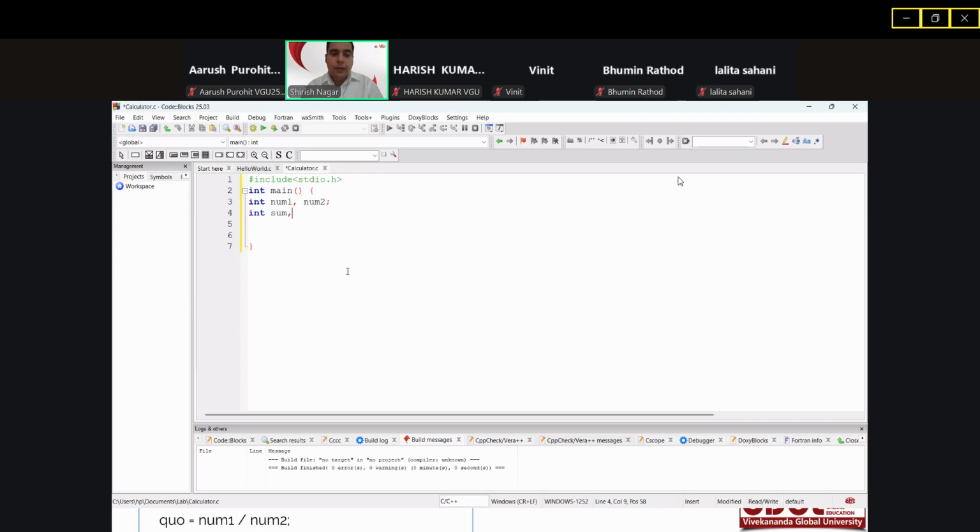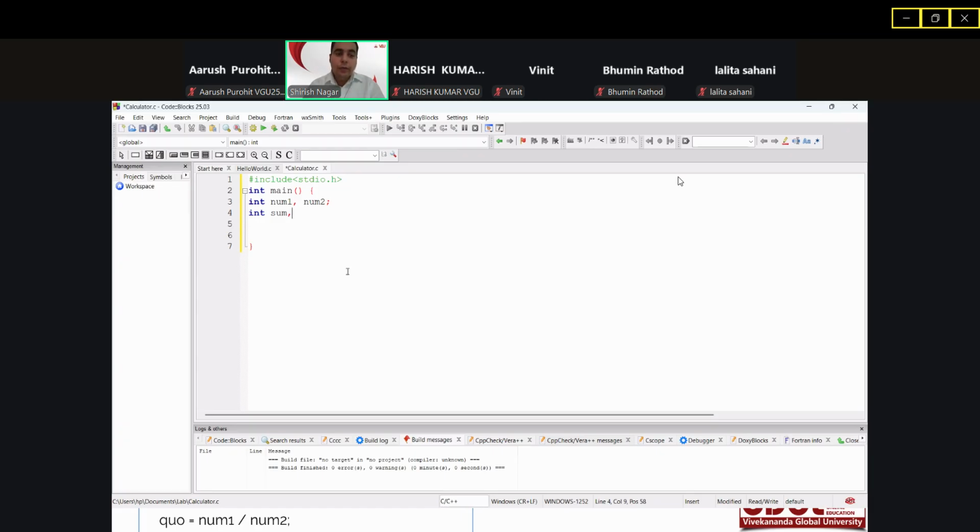So we are declaring multiple variables. If you add two integer numbers, the sum will always be an integer. If you subtract two integers, the difference will always be an integer. If you multiply two integers, the product will always be an integer.